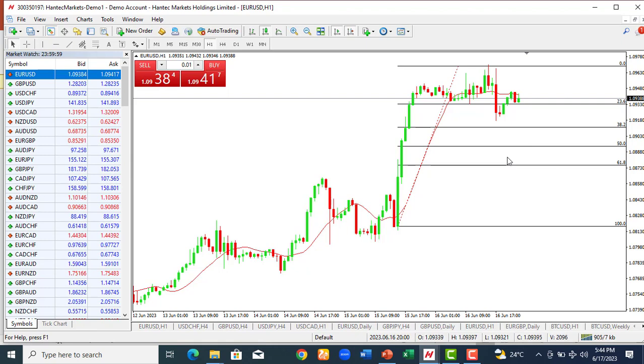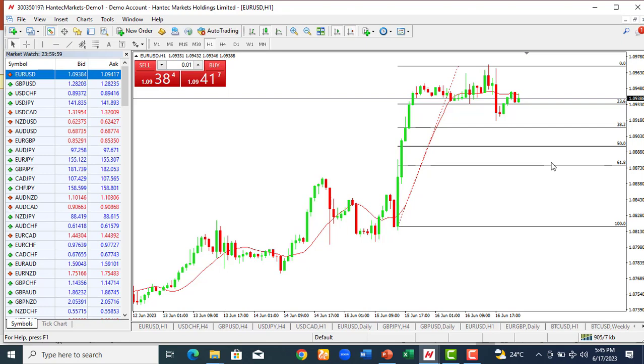Whichever way, you must have confirmation in the market. 61.8 is very, very nice for entry, especially in a healthy trending market. There's what you call a healthy trending market, but for a strong trending market, you don't expect the market to come back to 61.8. Only in a healthy trending market do you expect the market to come back to 61.8. Those ones are also there. So drawing your Fibonacci is very easy in the Forex market.